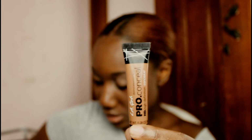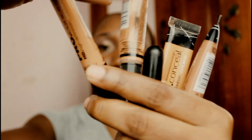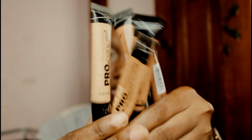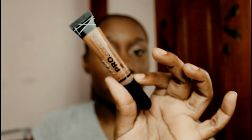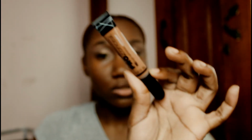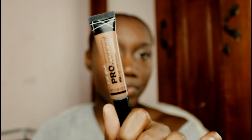And I want to just bring your attention to the shades that I used to use before. Okay, so these were the shades that I used to use before. As you can see, I don't know what I was thinking. I must have been going through phases, and I'll show you some pictures of the craziness that I did. But I use this now. Please, if you're gonna highlight, don't go 5-10 shades above your shade. 1 to 2 shades, 3 shades is fine. So I'm thinking this is about 2 shades lighter than I am, so that's what I use.